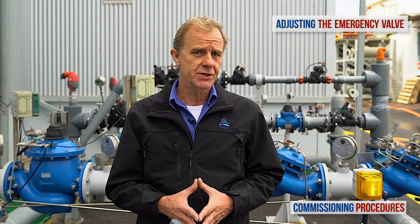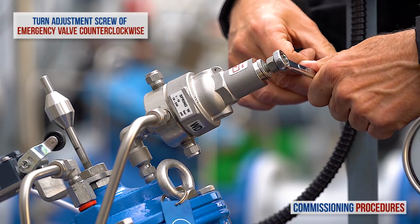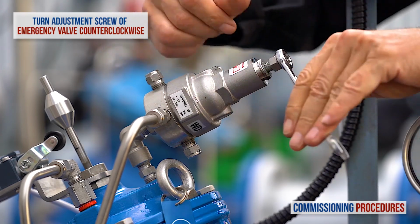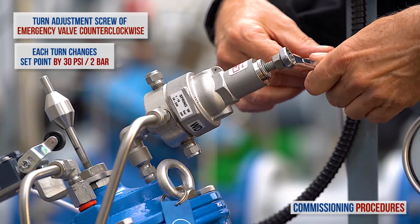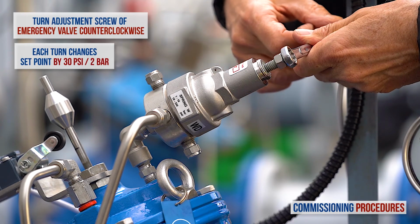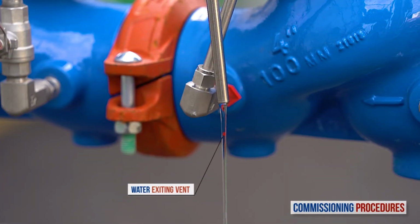Now let's turn our attention to the shutoff valve and calibrate it. Slowly turn the emergency shutoff valve's pilot adjustment screw counterclockwise. Bear in mind that when the standard 16 bar spring is being used in the pilot, each complete turn of the adjustment screw will change the set pressure by approximately 2 bar. Continue turning the screw until you see water exiting the vent on the valve's cover. This is normal and signifies that the valve is about to close.